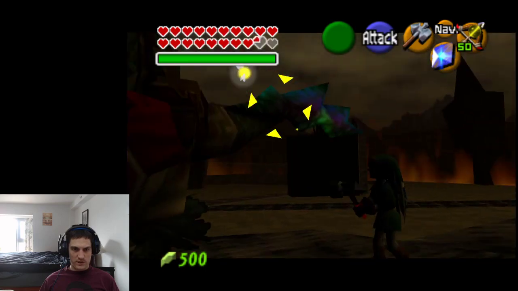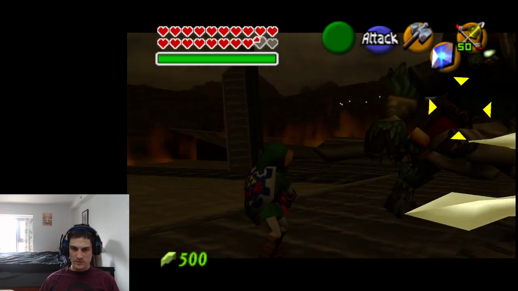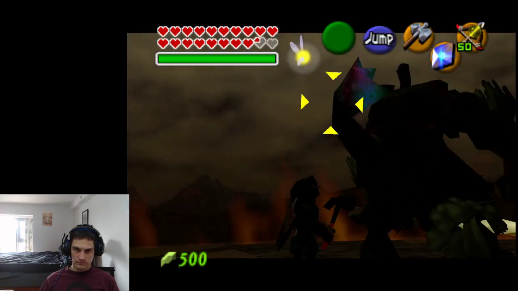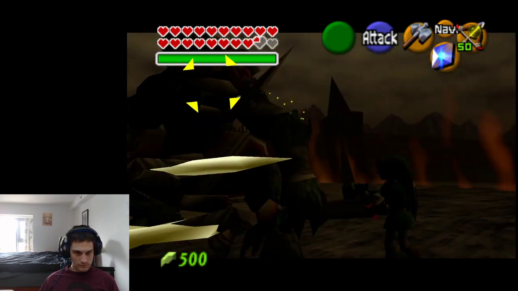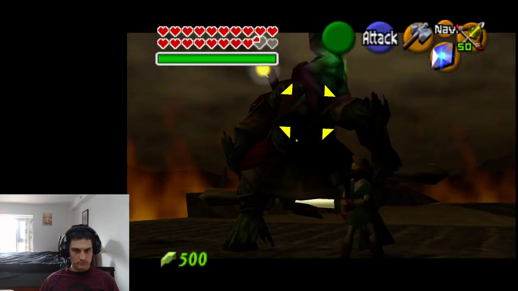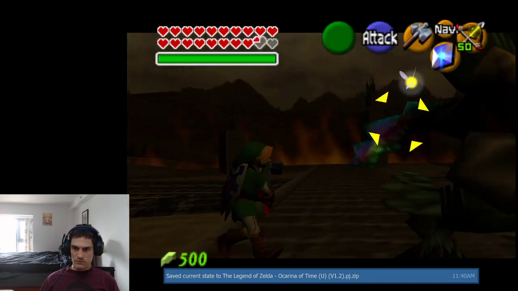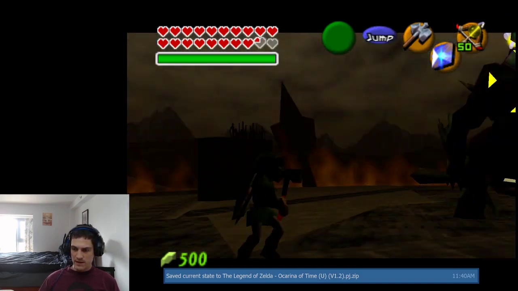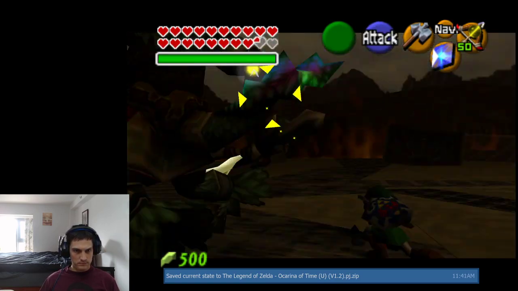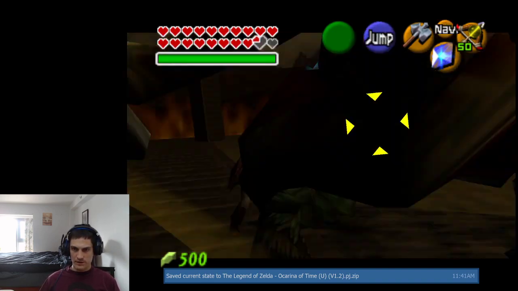I could use the Biggoron Sword for this, but this is much more interesting. It's the real way you're supposed to do it. If you do the overhead attack like that with the hammer, does it do double damage as well? I always wonder. With the sword, it's true. It does twice as much damage if you do the overhead strike.